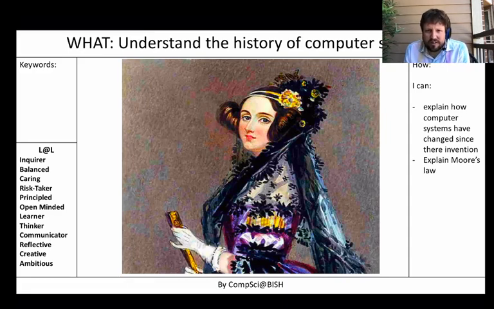Now this next person is really important because she was a great friend of Charles Babbage. This is Ada Lovelace. She was the daughter of Lord Byron, the famous poet that you probably discussed in your English lessons. But she was an amazing mathematician, and she got really excited when she spoke to Babbage about his invention. Ada Lovelace started to get very interested in this, and she was the first person to really understand what this device could be capable of.